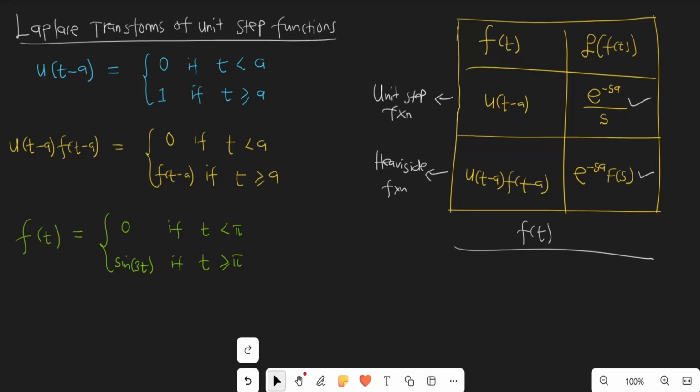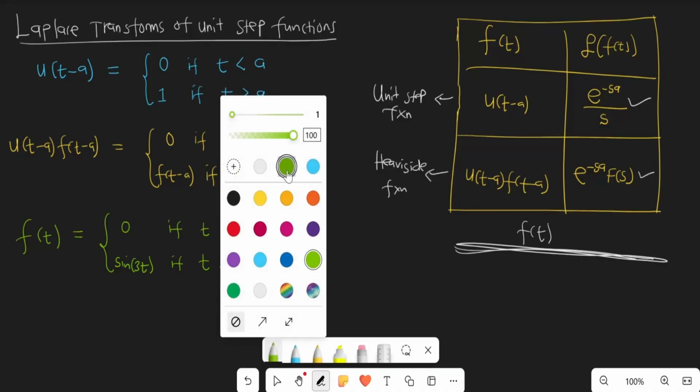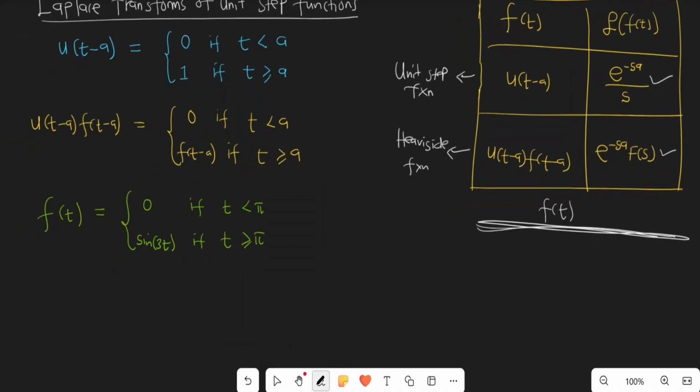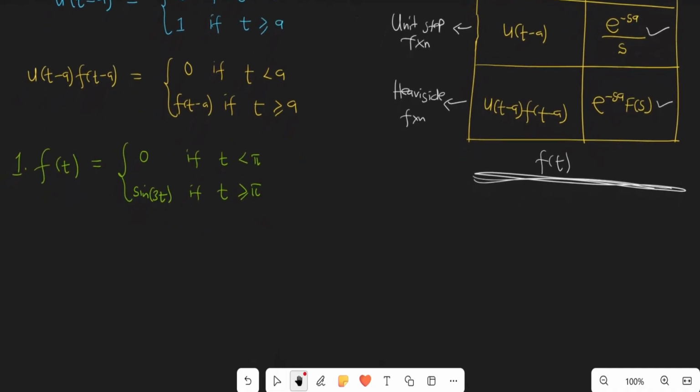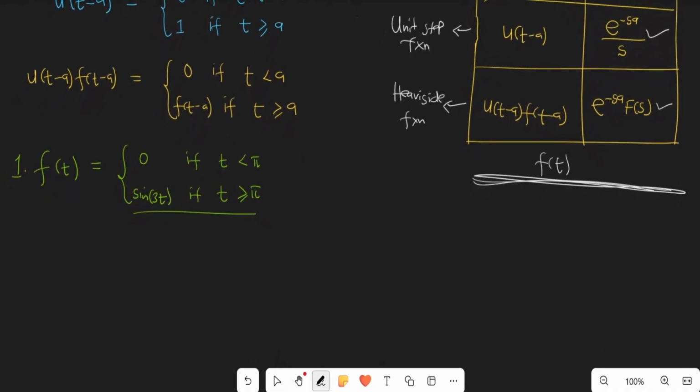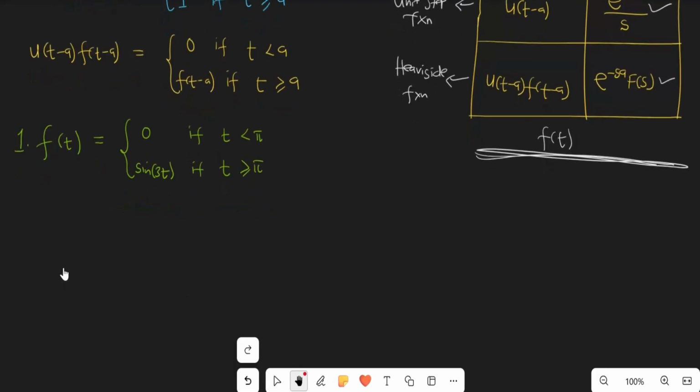So let's apply this definition and use the results obtained from my previous videos to find the Laplace transform of three different unit step functions. The first one is what I wrote here. This one is question 1. How do you take the Laplace transform of this? We have to compare this one to this. How can we write this one in the step form? We have to write it in the step form to be able to take the Laplace transform.